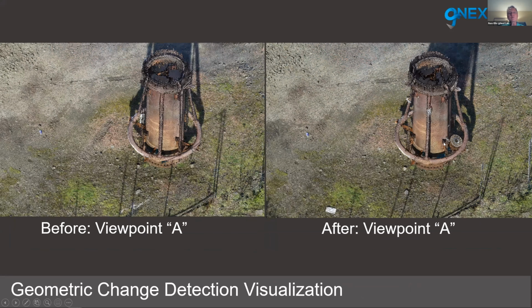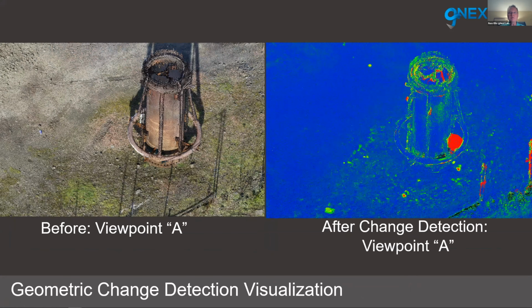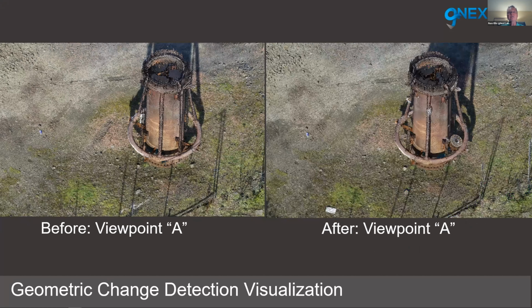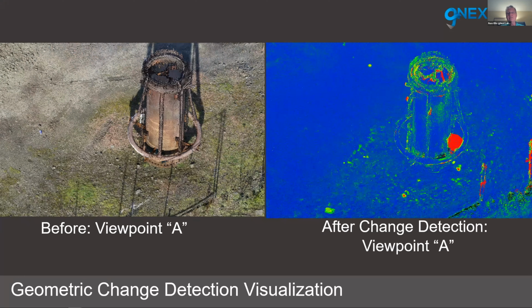But it's with this sort of technology, with geometric change detection, that we're able to actually drill in with a heat map to show you these are the areas that were changed, and these are the areas that you might want to inspect further, because one was done on one timetable, another at another timetable. Here are the changes you should take a look at.